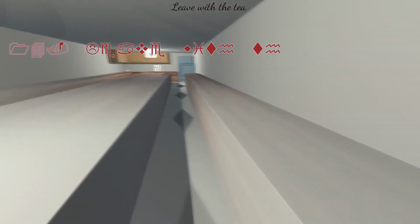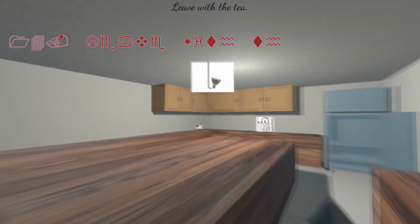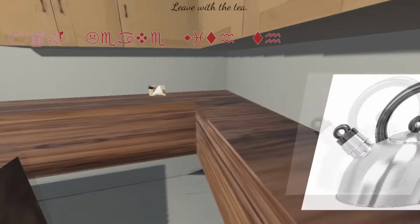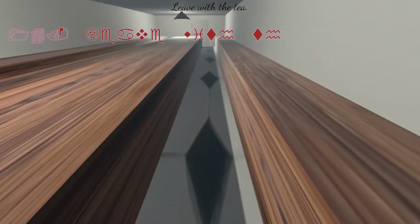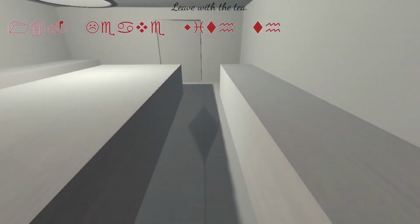Picking up the tea. I am okay. I have a lamp even. That's cool. What is that? Is that sugar? Okay, I guess I'll just leave with the tea then.